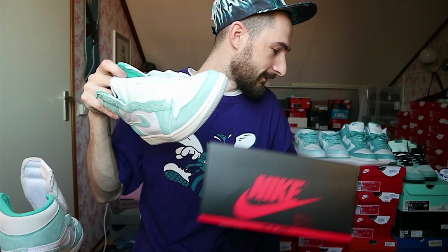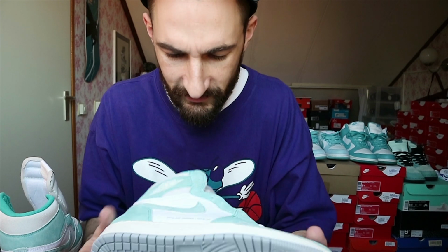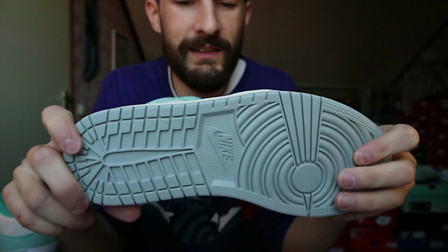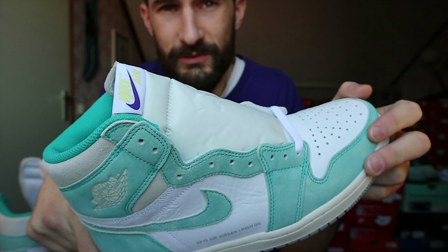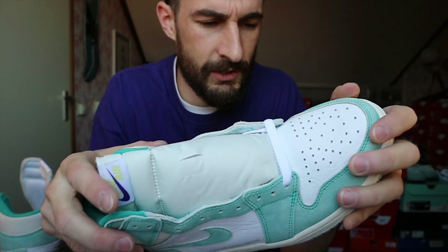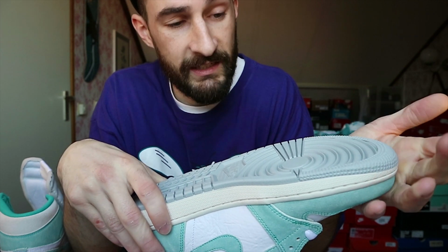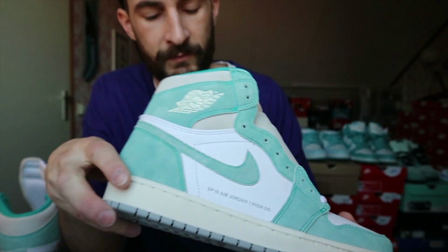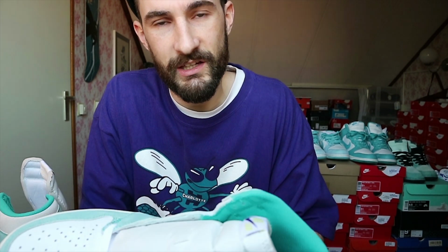Oh yeah, the only thing I'm bothered by is the text on the side. It is really small though, so I might leave it there if I one time need to sell these, because they're already pretty valuable and I just know I'm not going to wear them very often just because of the amount of kicks I have. And I'm not sure what the future brings, but I might need to sell these one day, and it's better if they then still have the text there. So I'm probably just gonna leave it there, but I do think they look nicer without the text.